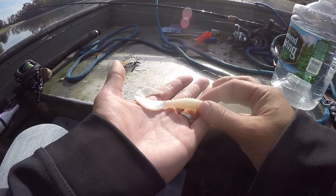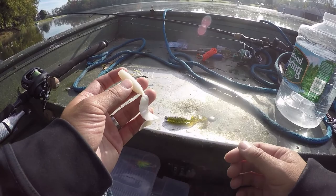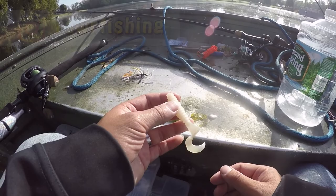This is a Power Team lure. It's their grub tail, which is 4.5. Of all the brands I like is the Zoom, their Fat Albert, but you know, there's plenty of brands out there, and to be honest, the grub tail is relatively cheap.